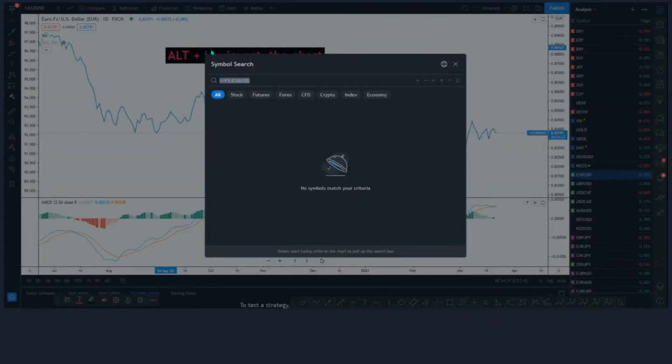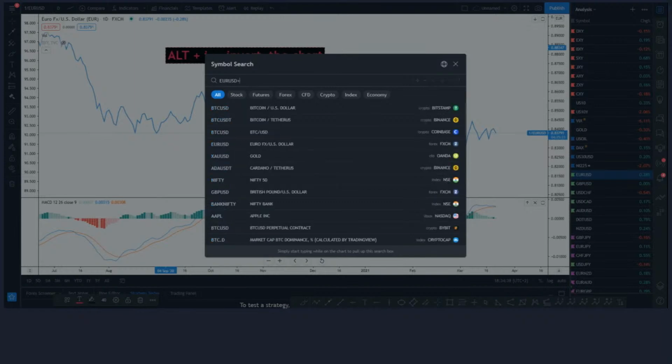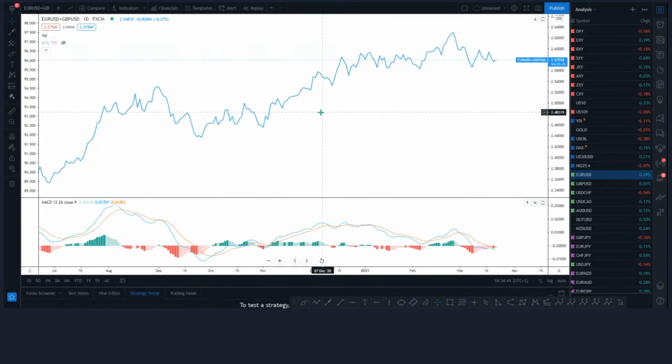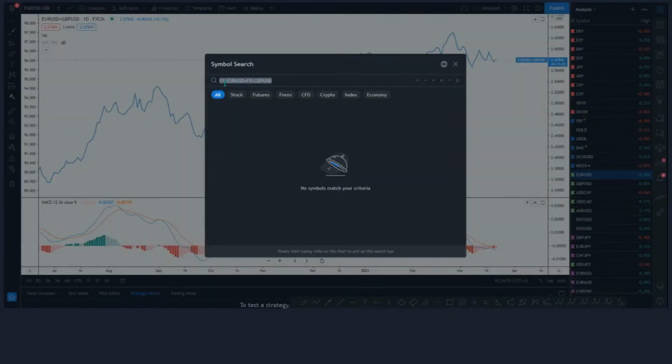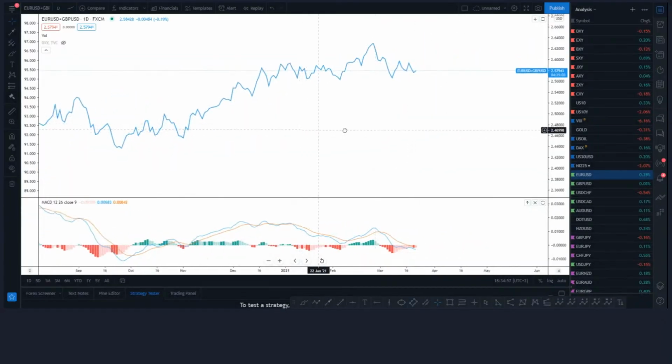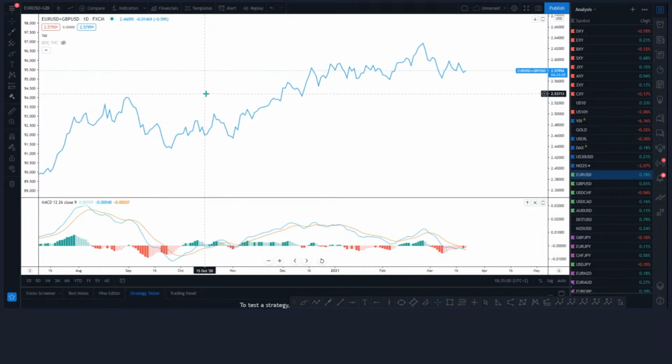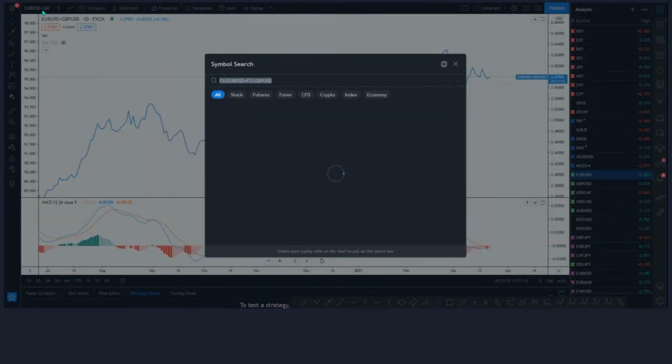The cool thing is you can go euro dollar plus pound dollar. This is gonna give you the euro plus pound together right here in this area. That's the euro plus the pound. So you cannot find this in many places. It's one of the amazing places where you can actually do a real nice study and compare this to many things. So a lot of things, guys, you can play with this, figure it out. It's really amazing what you can do with it.